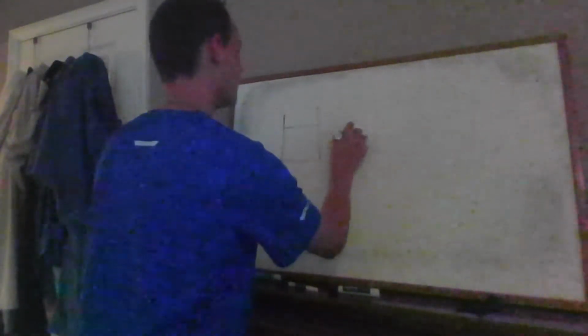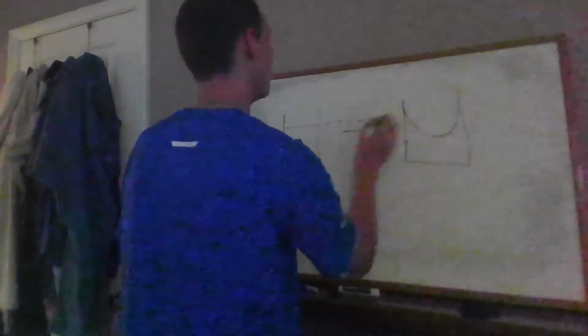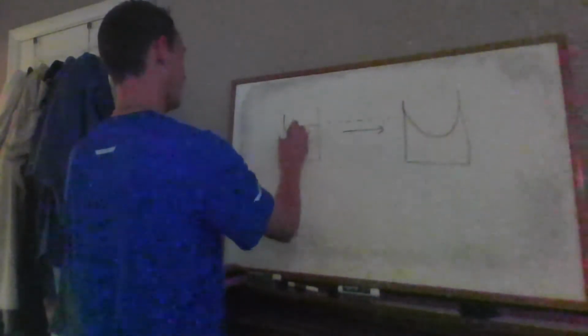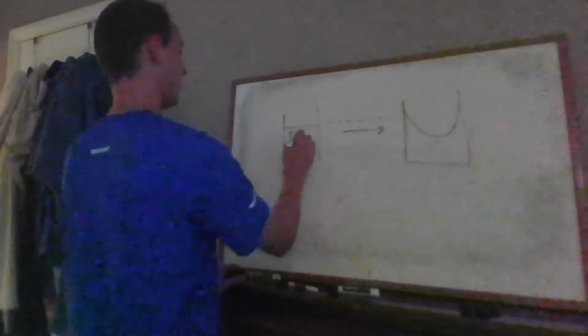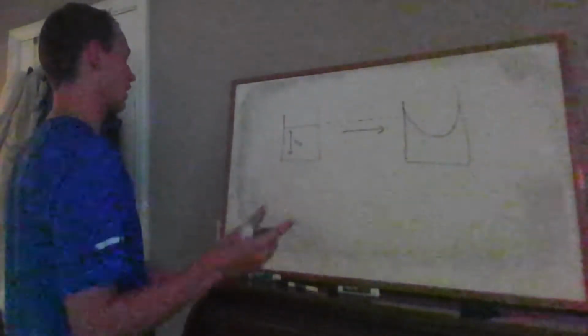So if you've ever had liquid in a cup and you've spun it around, you get a very interesting profile for this liquid surface. It looks kind of like a parabola. I'm going to draw a larger dip here, okay? Because this is our original height. Let's call that H naught. So that's the initial fluid level in our cup of liquid.